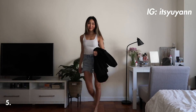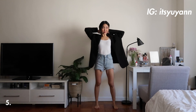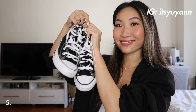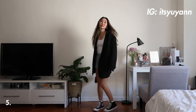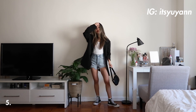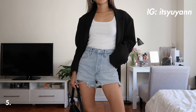The fifth look is a little bit more polished. Oversized blazers are one of my favorite pieces to wear and I think it looks so cute with denim shorts. To keep it simple, I just have on a regular tank top underneath and I paired it with a black shoulder bag and black Converse. Such a great look for every day and so easy to put together. Of course, if it's too hot you can just take the blazer off and a white tank with denim shorts is always a classic look.